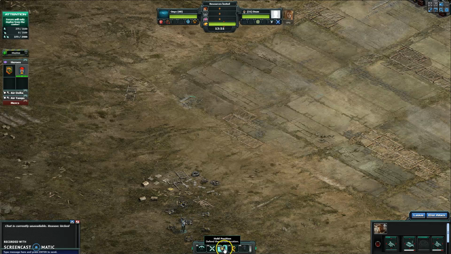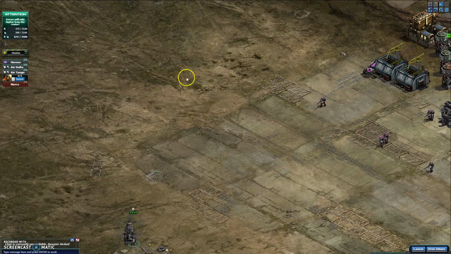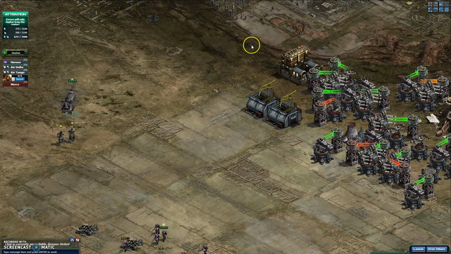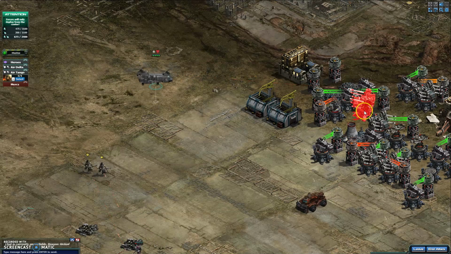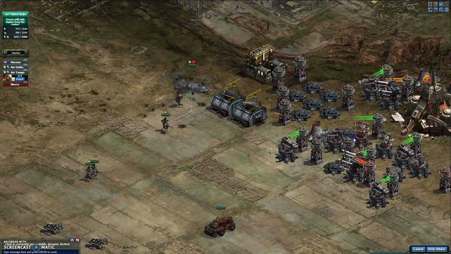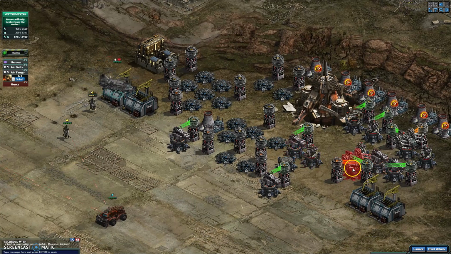Bring in Leonard, put him on hold. Bring in Dev, just a little bit in front of Leonard, put him on hold. Clean the base out with Forrest. With Forrest, kill all the anti-air first. So we're just going around and leveling the base. Whoever wants to shoot you, you shoot it.